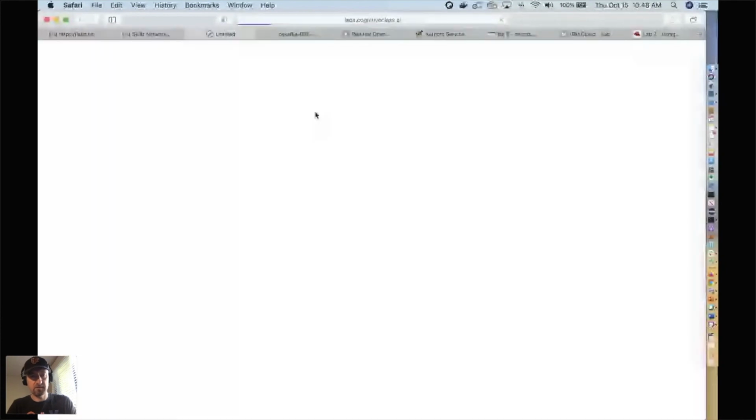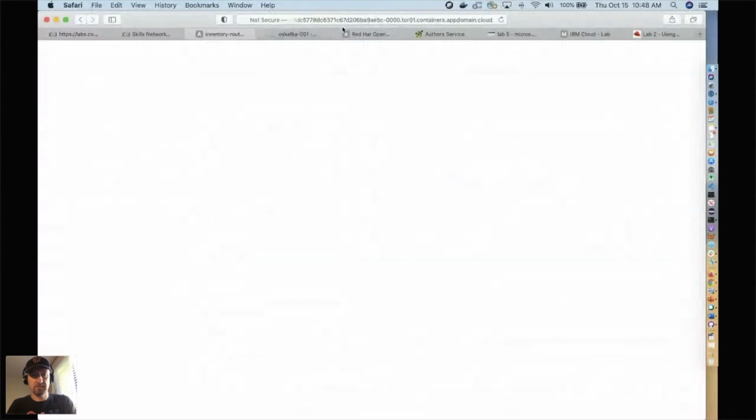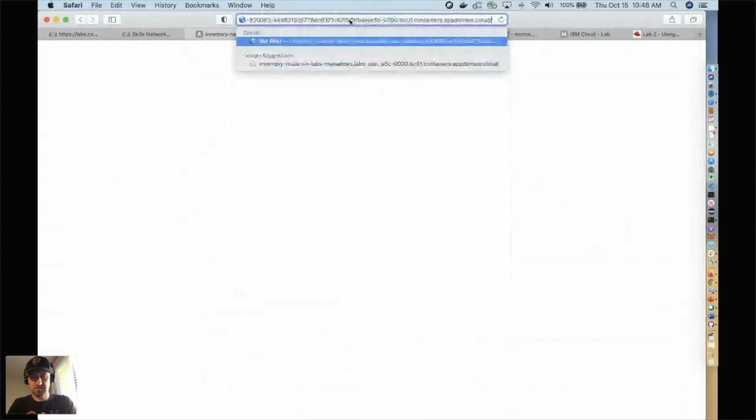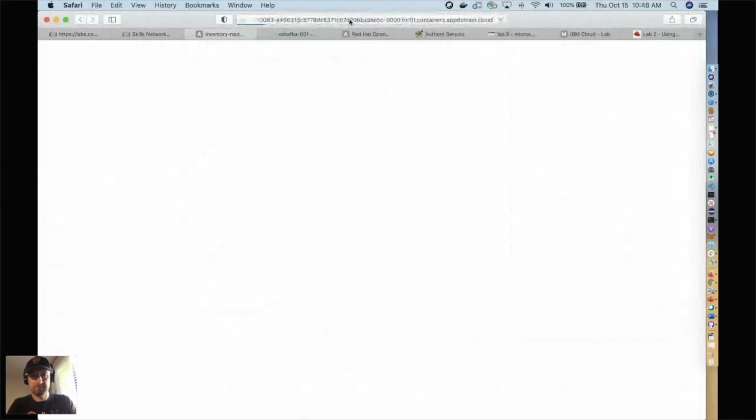Okay, it's opening, and we are going to get the inventory systems at the end, so it will show us what is needed. Inventory systems. Okay, and it gave us the response over here.